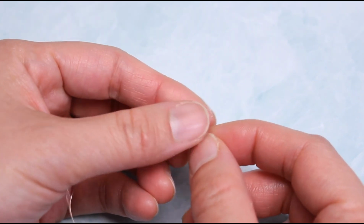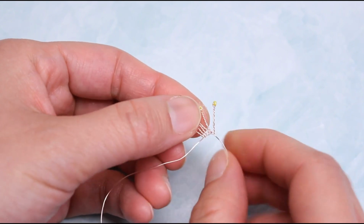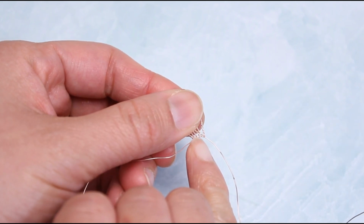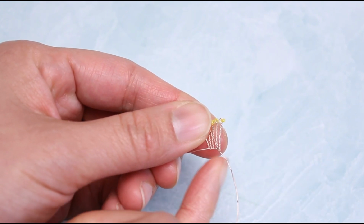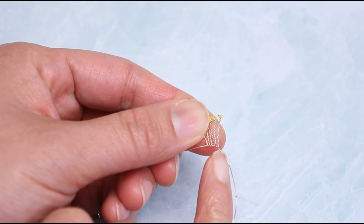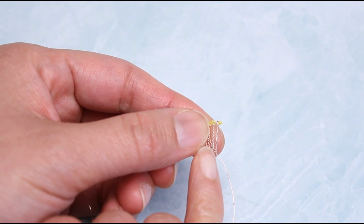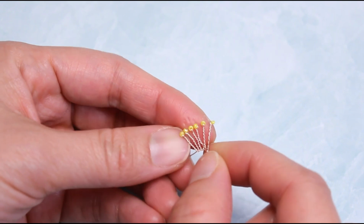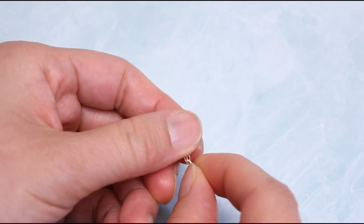And what actually happens when you pull down is that the gap in between these two fringes becomes a little bit wider over here. And then the wire here goes slanted a little bit this way. So if you notice here, the bottoms here are completely straight. And then this right here is slanted down a little bit more. So if you continue to make more fringes, it'll continue to slant down from the next one, which is fine. When you close everything up and when you assemble your flowers, it'll look fine.